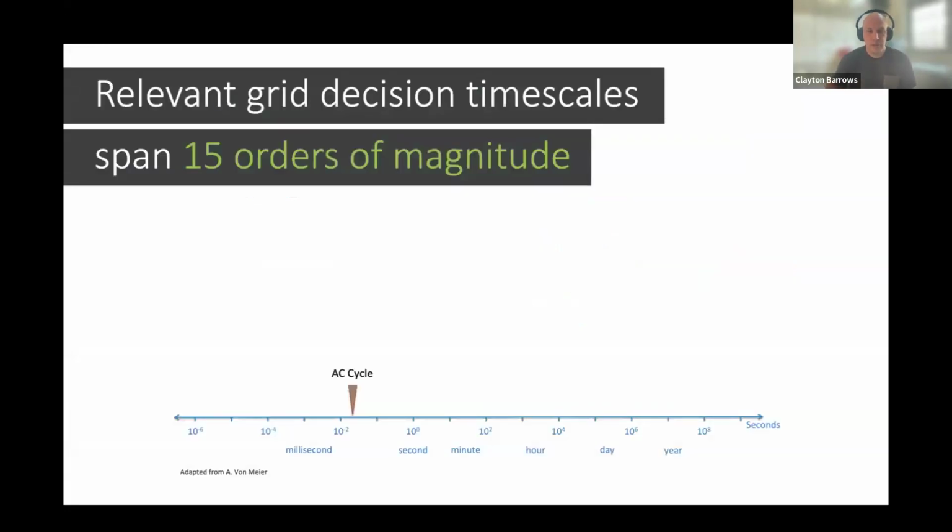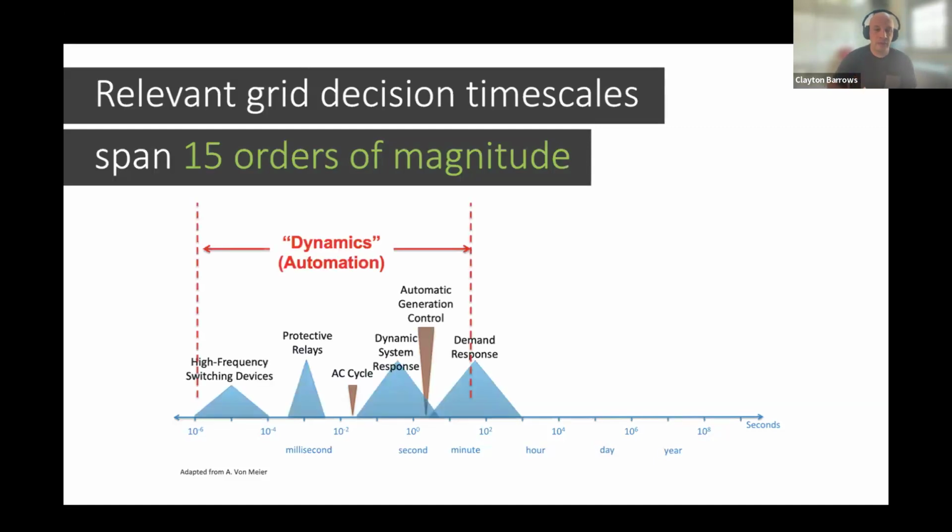The challenge with these 4 pillars is not so much the complexity of them themselves, which they are complex, but that to plan for those and maintain those over the future power systems requires making planning decisions across 15 orders of magnitude in time. Starting with an AC cycle, which is about 60 hertz here in the US or 50 in other places, we have to manage timescales that deal with the automated response of many devices. So we need to make sure that the devices that are automatically going to respond to different conditions are going to do so in a reliable fashion.